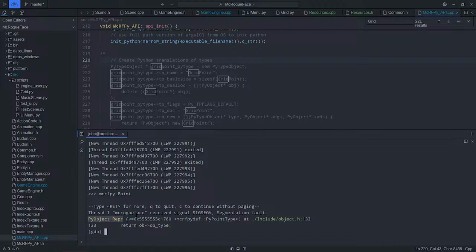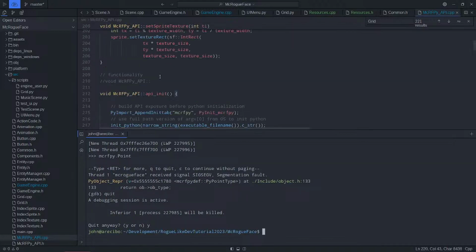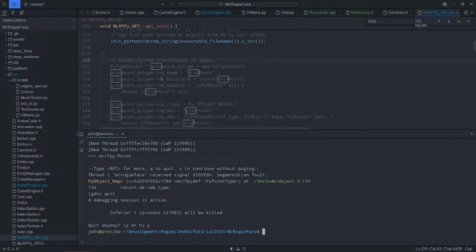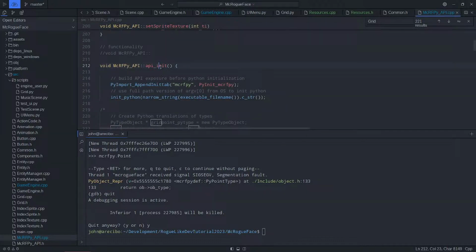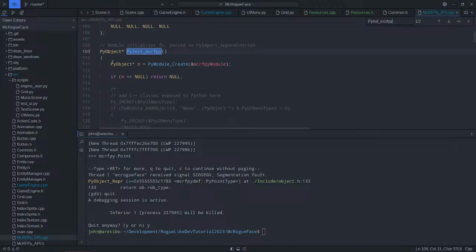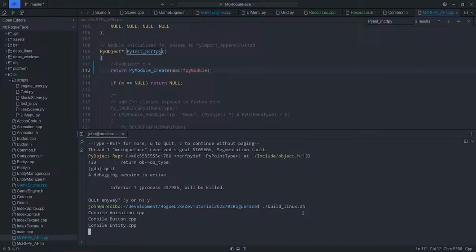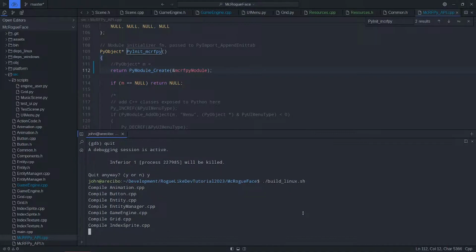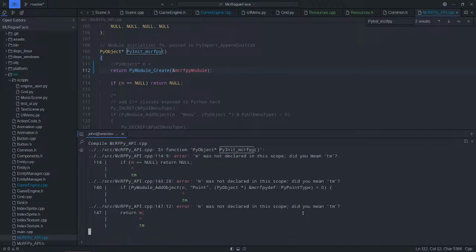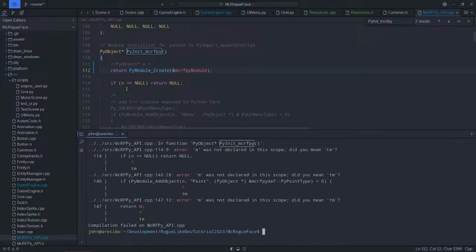But if we don't import any classes, here's API init. Here's, is it under this? No. PyInit mcrfpy. It's really not a great abbreviation for the API, but it's what I got for the moment. Let me just say, we're not gonna add any types to it. We're just gonna return the module as I was previously using it and see if I've not even created a new, wait, M was not, who cares? You're gonna return.